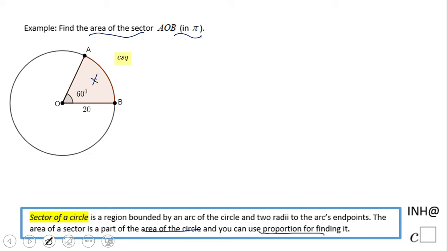Step one would be find the area of the circle. Why? Because the sector is part of the area of the circle. And if you remember, the area of the circle is πr². In this case we have π times 20 squared, which will be 400π. So 20 times 20 is 400 times π, so this is 400π.